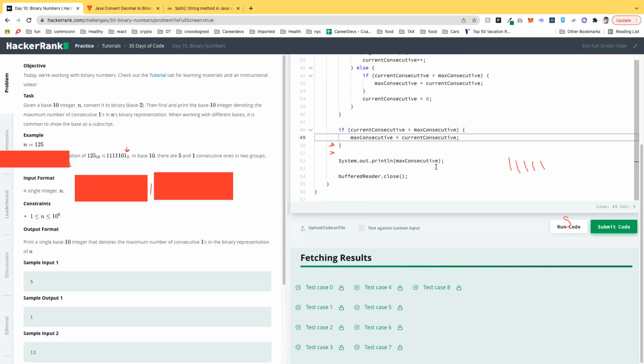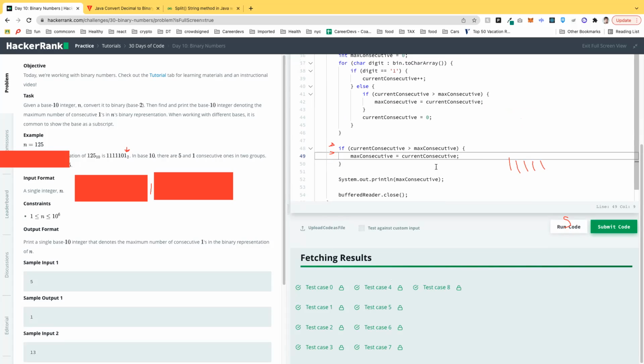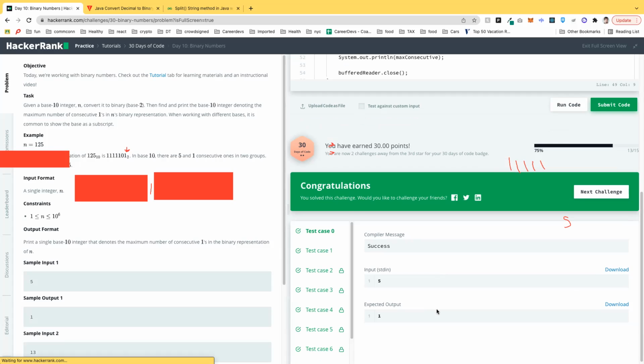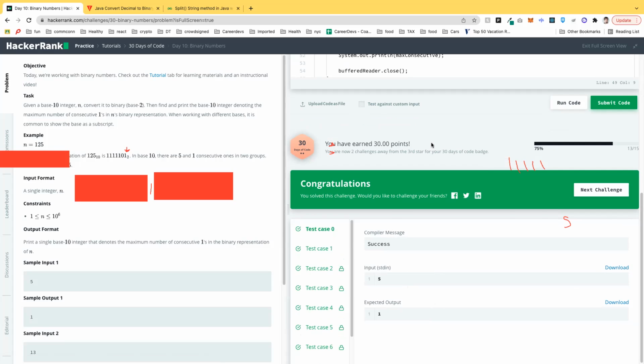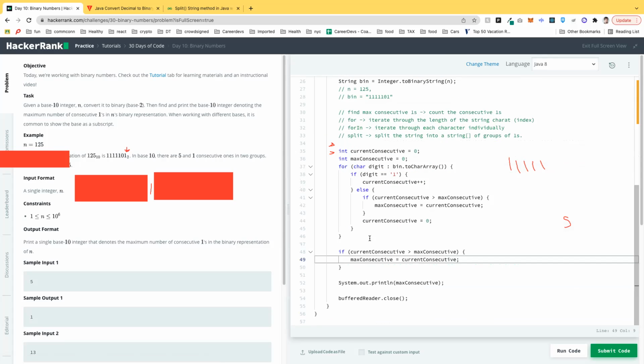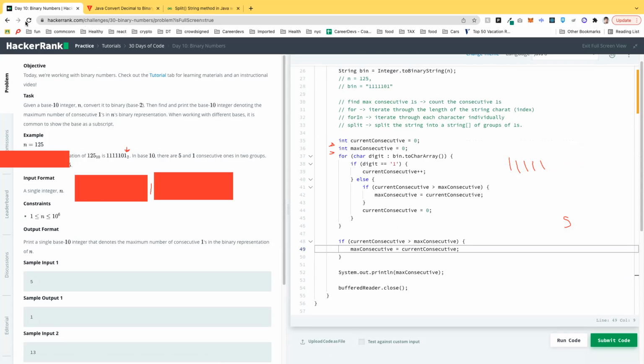That should now be inside the loop. Why inside? Because it's not getting updated after. Doesn't need to be. We've done all of it inside. When we jump out, we want to be done. Just to confirm how this is working: once we count this one, we make our max consecutive and our current consecutive 5. Then we jump down to here, hit the loop, go back up, and now we have hit all the characters, so we drop out of the loop.